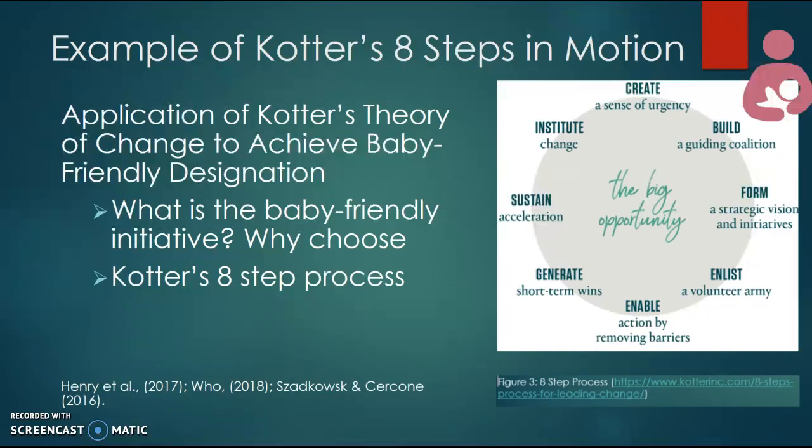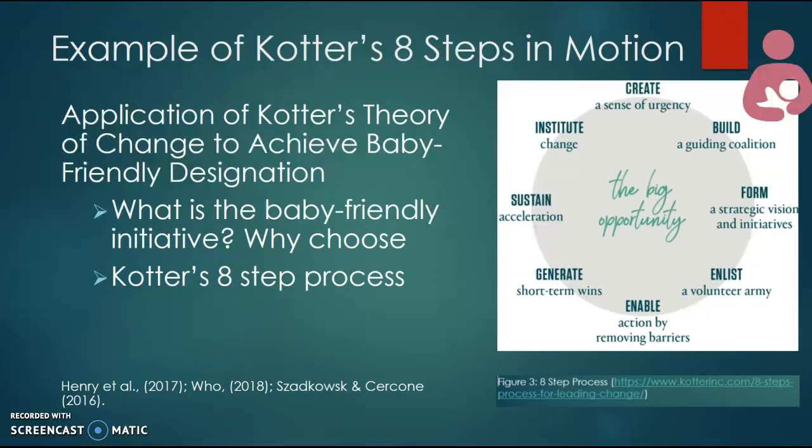The next step was to enlist an army of volunteers. They wanted to make sure that they had the best people behind them in helping them to succeed. Step 5, they enabled through education and support of patients, making it a win-win for all. They removed any barriers that they saw, any fears, any lacking in knowledge that may occur. Along the way, in step 6, they celebrated the short-term wins. They made sure that the staff and everybody, including the patients, knew the success that was occurring.